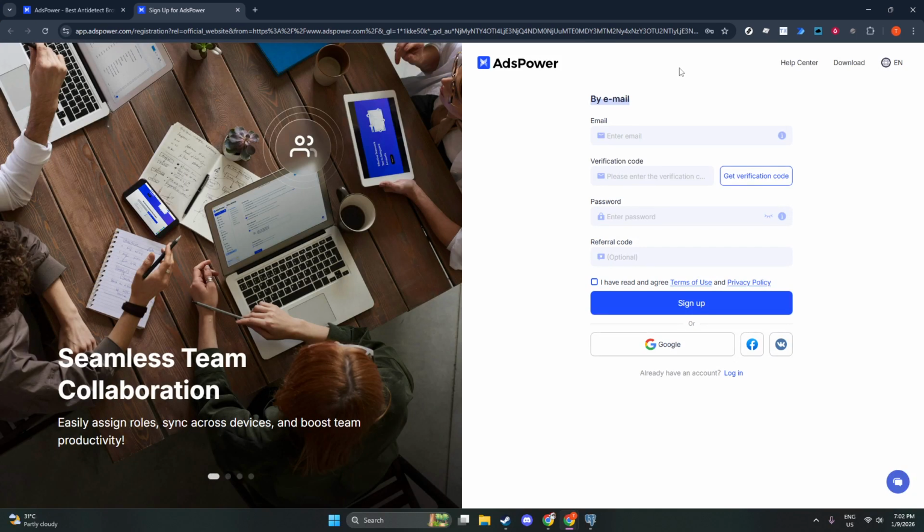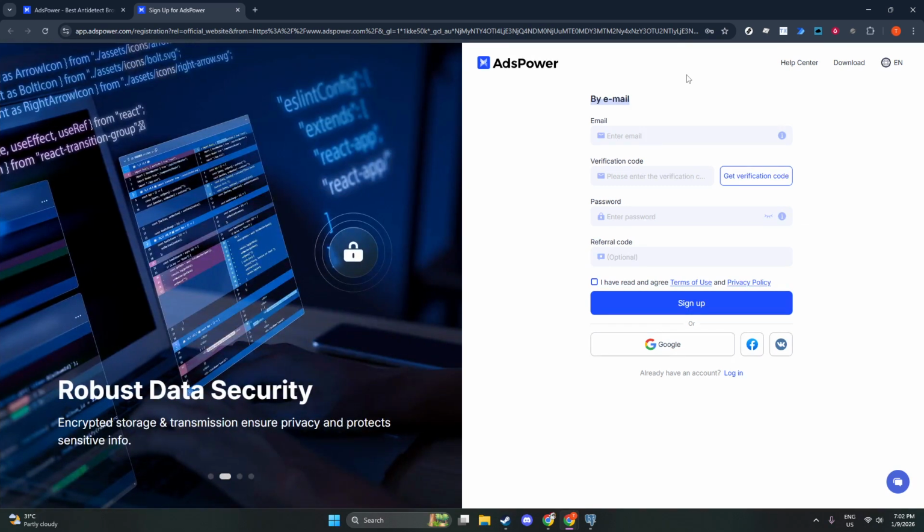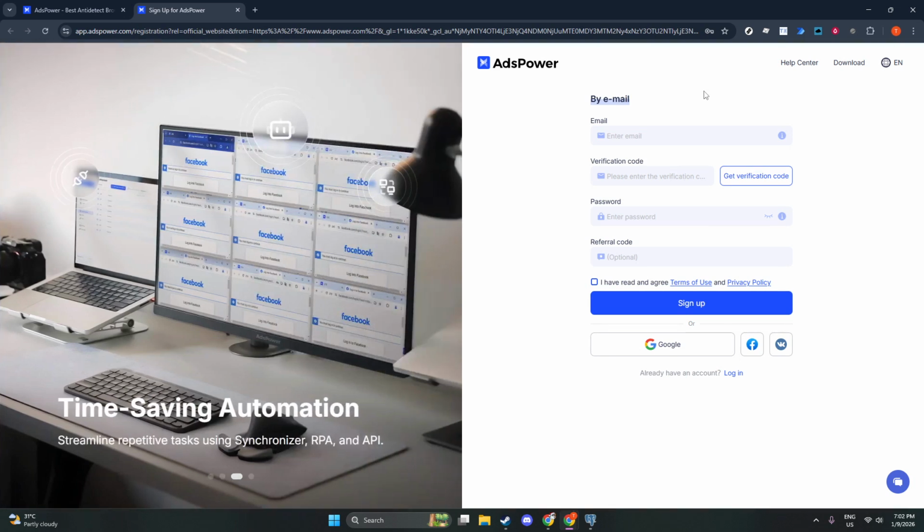On mobile, it might appear at the top of the screen, in a menu, or below the login form. If you don't see it immediately, try opening the main menu or looking for alternatives like Create Account or Get Started. Interfaces can change slightly over time, but the idea is the same. You're looking for the option that starts the account creation process.